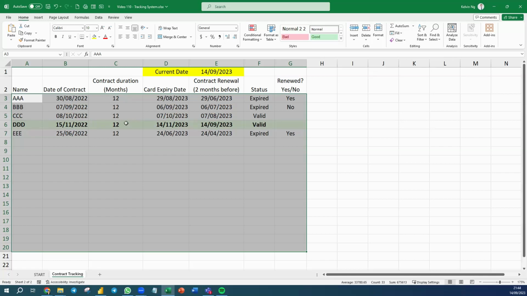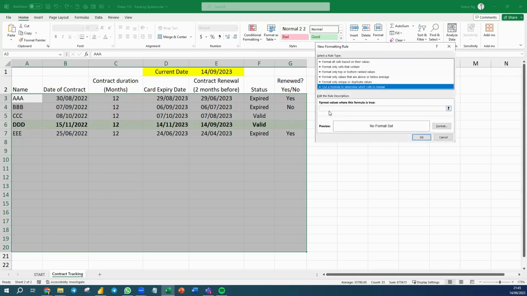Now, on the other hand, I would also want to know which contracts have already expired but have not been renewed. So again, I'm going to do the same using a formula. I'll put equals, AND, because I have two tests that I need to make.